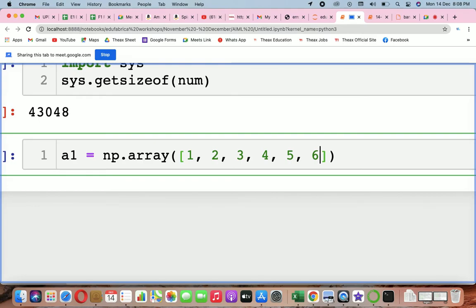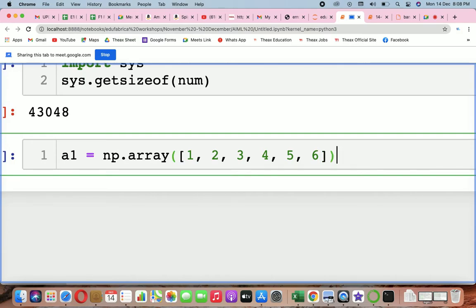The difference between a list and a NumPy array is that in a list you can hold heterogeneous types of data, while in a NumPy array you deal with homogeneous data. If you write integers, integers would be there; floats, then all floats would have to be given; complex numbers, strings, or you can also use objects. Okay, so this is how we are going to make an array.